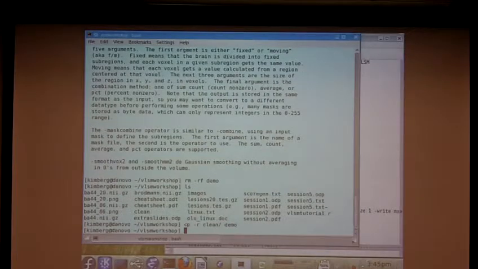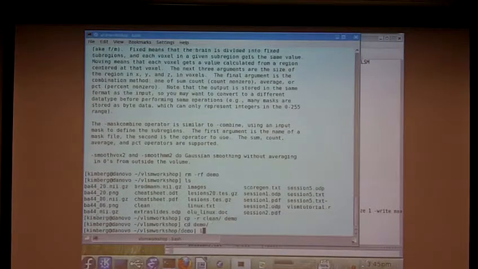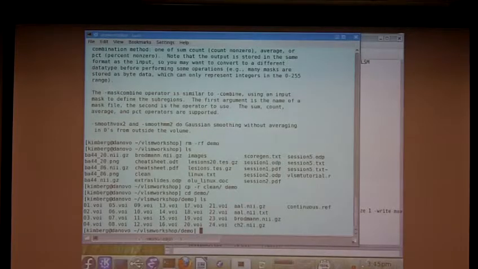Okay, so what I've done is I've created this demo directory that has not that much stuff in it, really. It has a bunch of VOI files that I copied from Chris Rorden's MRIcron package. These are ones that he uses to make a little demonstration. I've renamed them actually because they used to be called things like 1.voi, and I renamed them to 01.voi so that they would alphabetize correctly. So a Windows thing. And I took his continuous variable reference, which you can see over there on the right. The only other things I added to this directory are the AAL atlas, the Brodmann atlas, which I don't know if we'll even want to look at today, and the Colin brain.